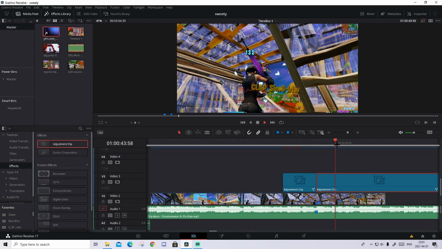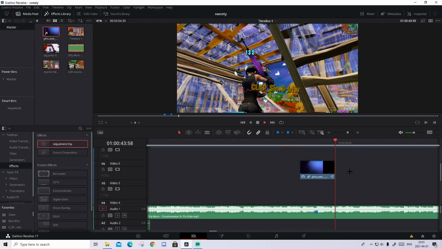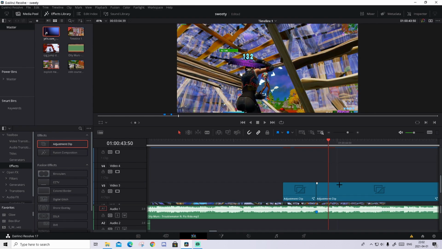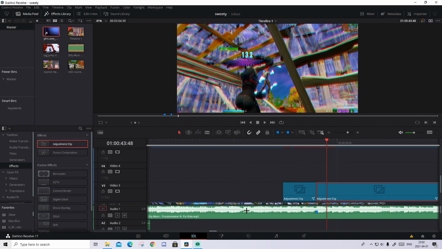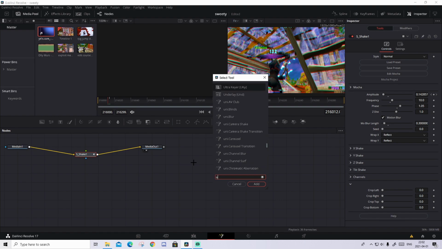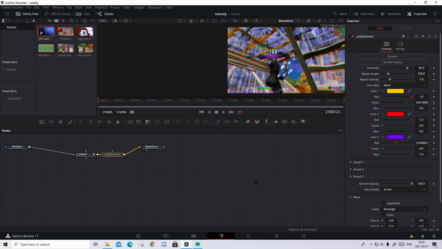And it's basically just some things left to do. You can save the overlay right now. And what we're gonna do, we're gonna go to adjustment clip again, go to the Fusion tab, press on here, press Control Space, and search up uni.glimmer. Add that and make Freddle shot about 75, usually looks good, and change it to something like, I usually take aquatic, that looks pretty good in my opinion.